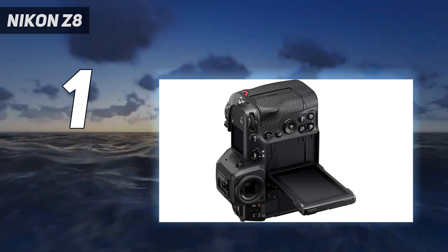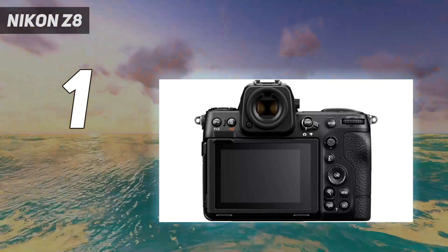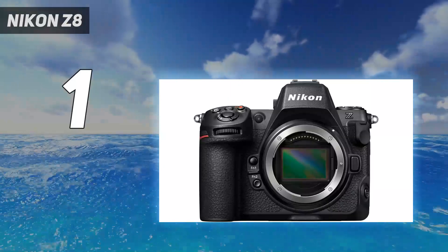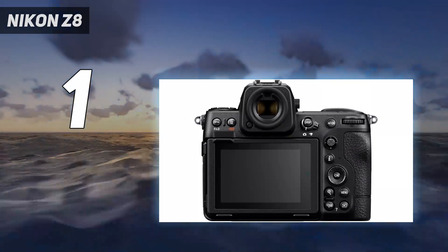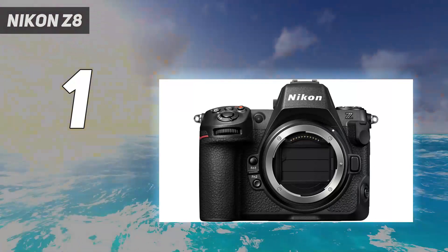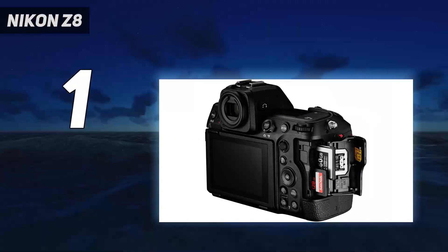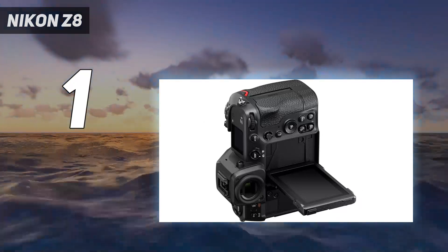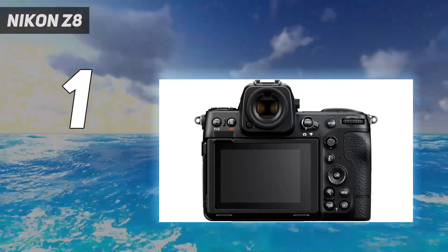We think it has all the best bits from Nikon's flagship Z9 and the excellent Nikon D850 DSLR. No matter what type of shooting you prefer, this beast is up for the job. Whether you're interested in shooting stills or video, the Z8 excels at both — it's a great all-rounder, but more than capable of focusing on one or the other. In terms of video, it supports numerous high-quality formats such as N-Log, ProRes, and RAW HQ. For shooting stills, it can shoot at speeds of up to 120fps — that's blisteringly fast — and ideal for capturing fast-moving subjects like sporting events.